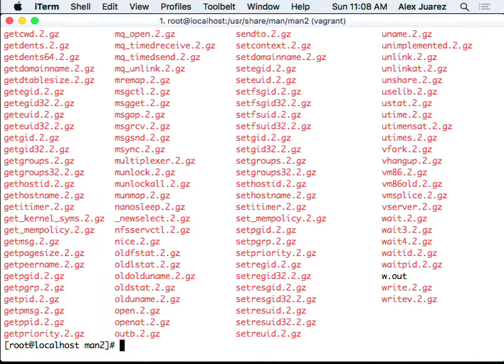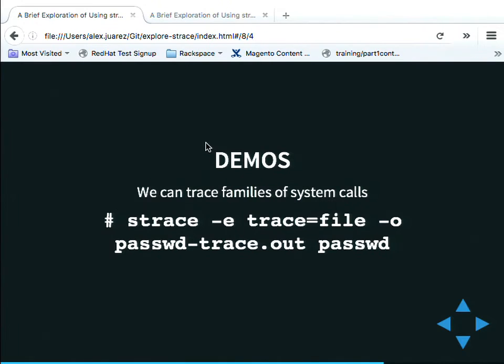Let's do this. We can go through, and what this part here does is I'm tracing a group of operations at this point with -e trace=file. I can do that for file, I can do it for open, for reads, for memory, things like that. Because 931 lines is not fun to look through, right? But if I know there's a problem with opening a file, I can do it just to that.